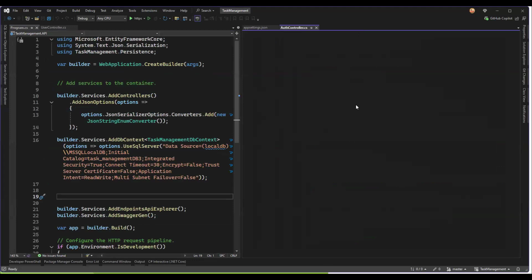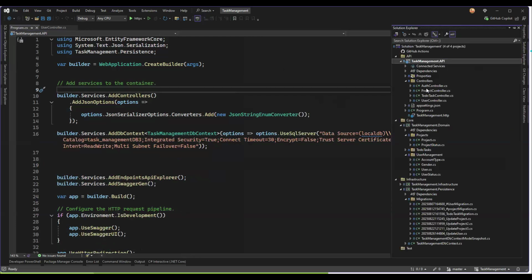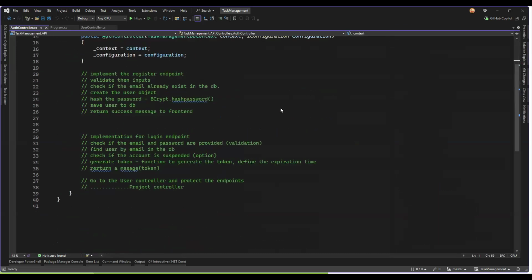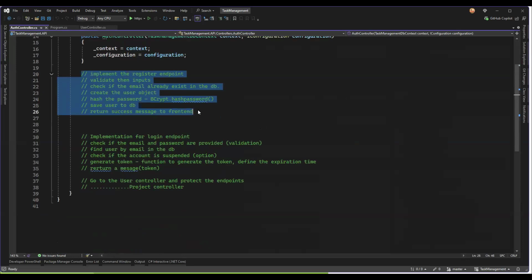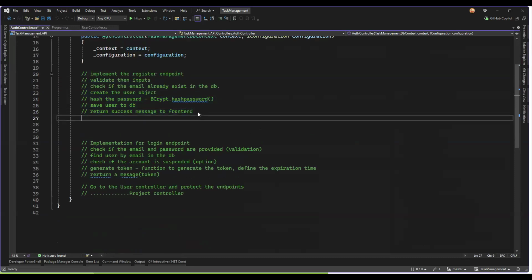This is where we are, the auth controller. What we'll be doing today is writing code that shows what we talked about in our previous class. Hope I can be heard. Yes. All right, thanks.